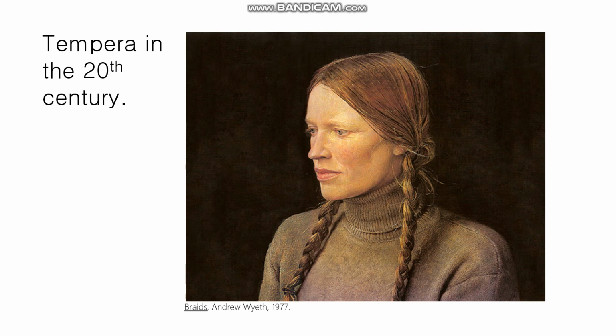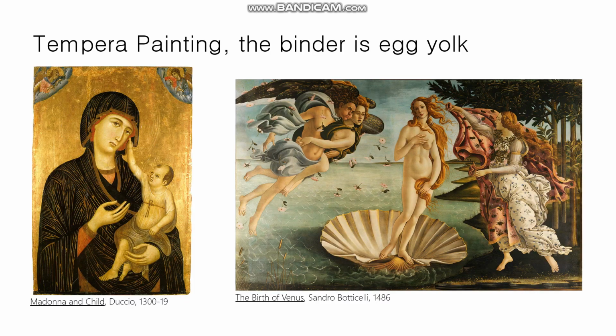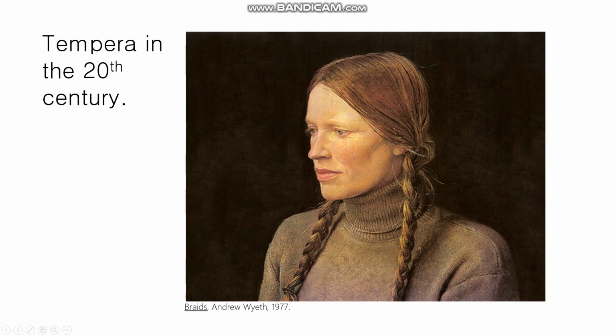Another thing about tempera is that it dries pretty fast, so it doesn't work very well for putting down large areas of color and really big strokes, and it doesn't lend itself well to blending. Instead, artists have to learn to hatch very carefully with tempera. You can see that in these older paintings, although it's a little hard to see, and you can see that in this painting by Andrew Wyeth.